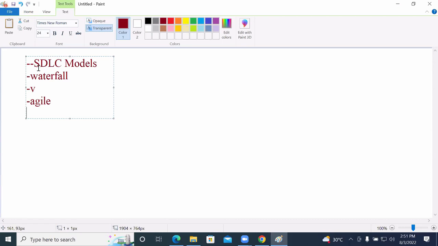What is the first drawback of the V model? Dependency on documentation. At any cost, requirement documents need to be available here.